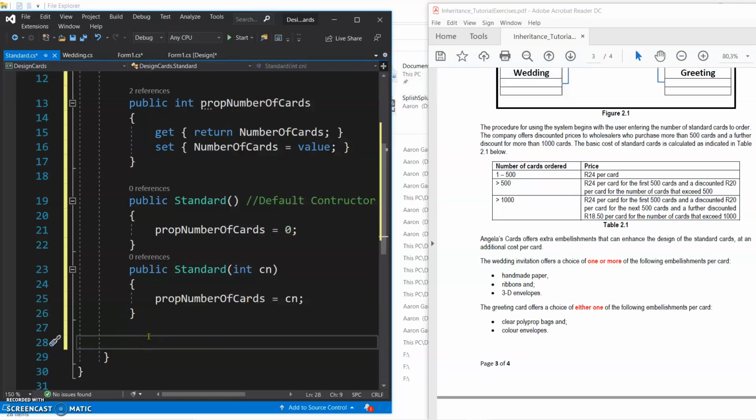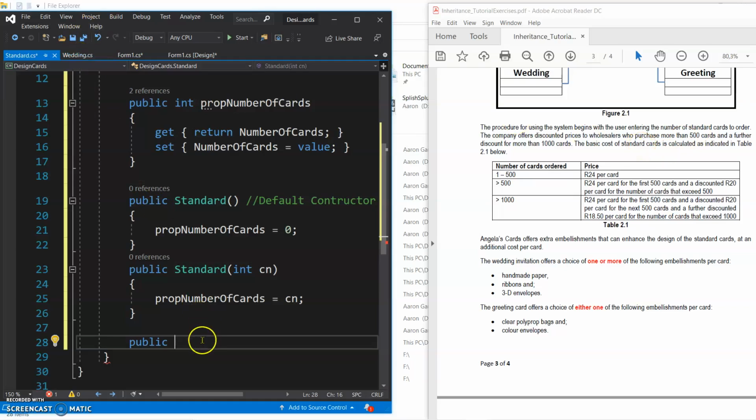Okay, so now we need to declare a method there too. We're going to say public. A method there, we make it public so that we can access it from other classes. Remember here we're calculating the cost. And this cost we will need. Remember at the end where they said in the calculator, the final cost, we need to add the extra embellishment to the basic cost. So we will use the basic cost now in the child classes.